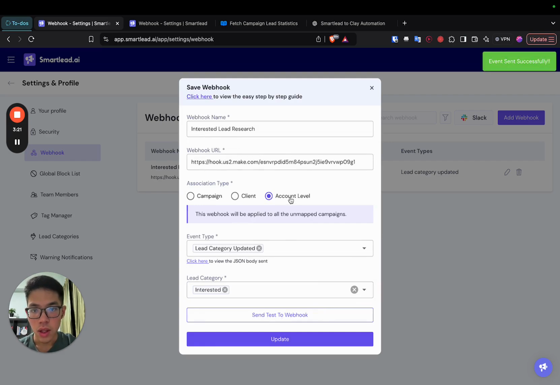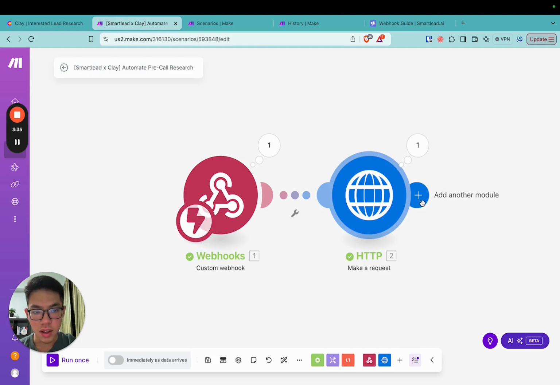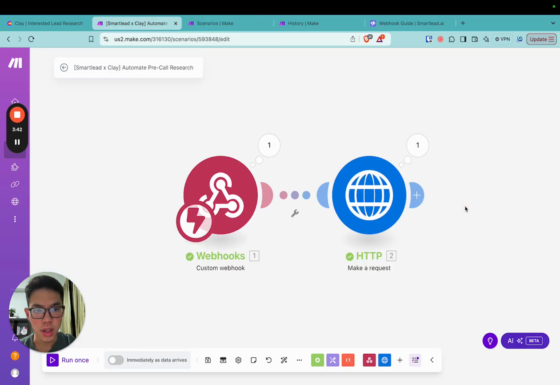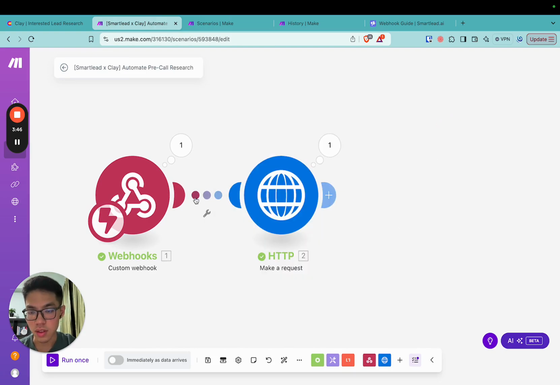Okay, and then within Make itself, this is how the workflow looks. Okay, so what I've done here is you can basically just add a module by creating a scenario first in Make. You just create a new scenario here, and then you can add a module which is basically called webhook in this case.